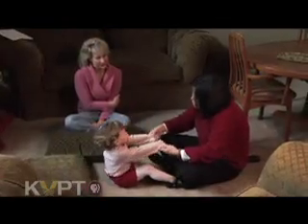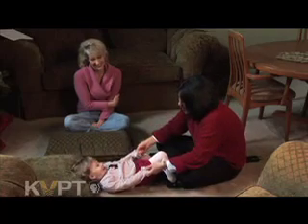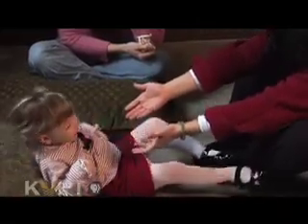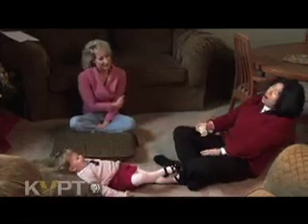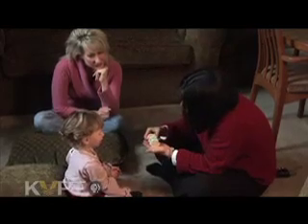For finger pull-ups, as your child begins to sit up, let her grab the fingers of both your hands and pull herself up to a sitting position. Once she's seated, slowly move your hands toward her, just enough so that she has to rely on her own sense of balance. Once she begins to teeter, gently support her back in an upright position.